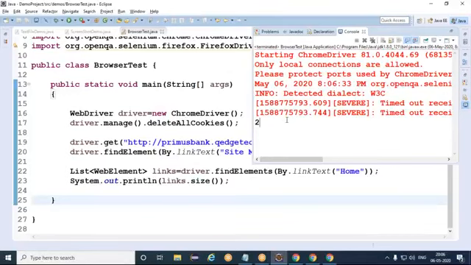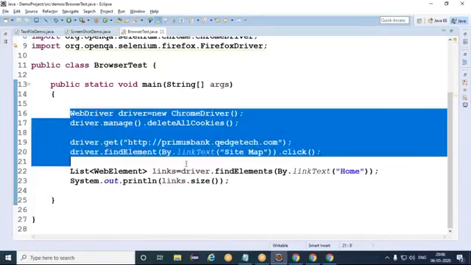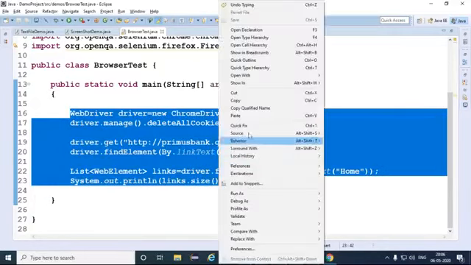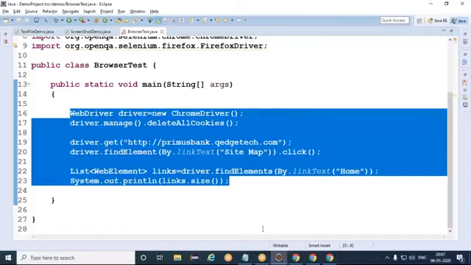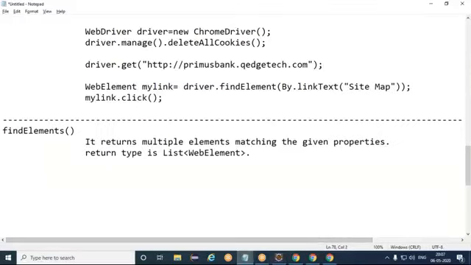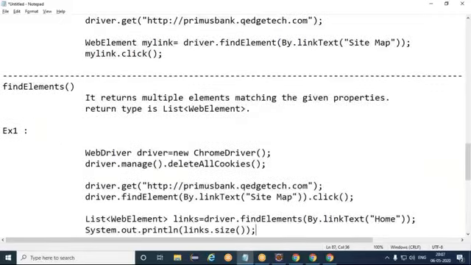There are 2 links here. Okay. The first example will go with this. Example 1. You can go with this.